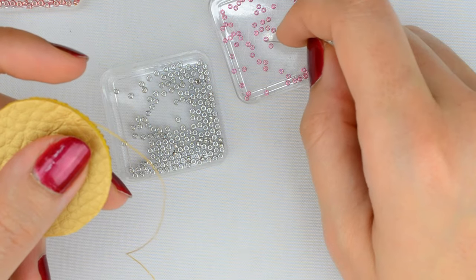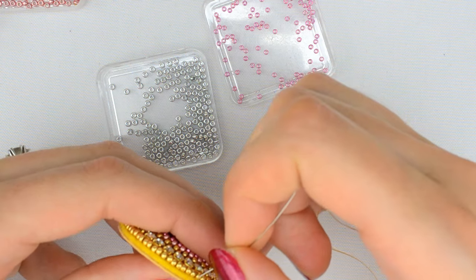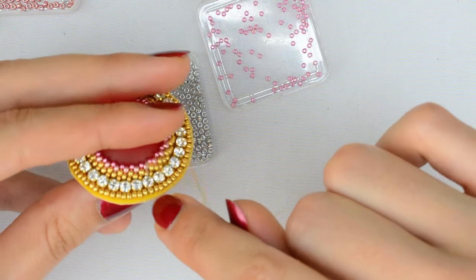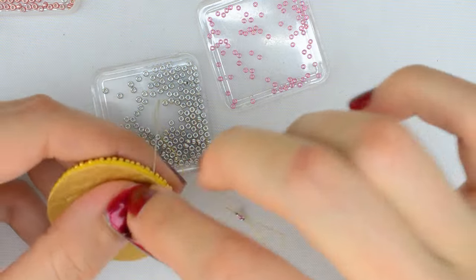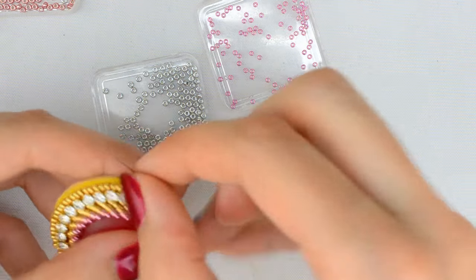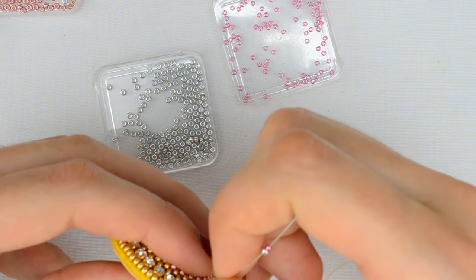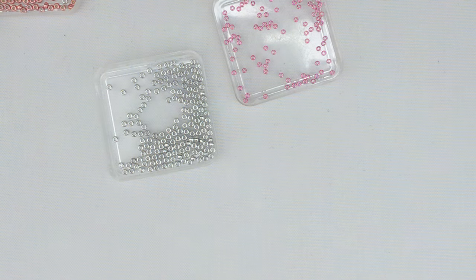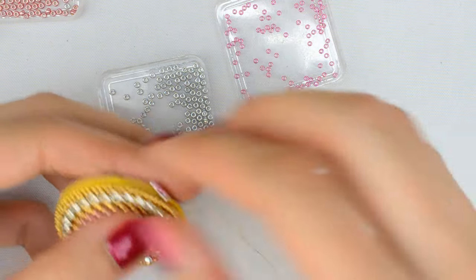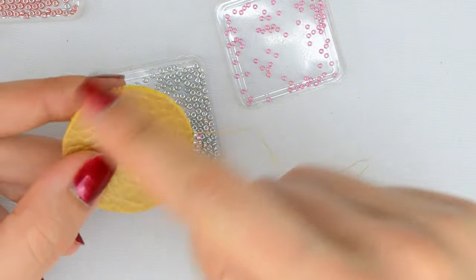Then I pick up 1 11 O, 1 15 O, 1 11 O. Now you slide it down, and 2 or 3 millimeters next to the first stitch, I'm going through the beading foundation right next to this row of golden beads and through the leather, lining the beads, and then up through the second 11 O. And now 1 15 O, 1 11 O, and the same from top to bottom, and from the bottom to the top of the 11 O. And pull tight. And yet again, do this around the whole circle.